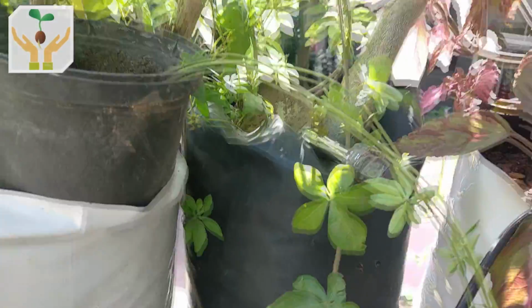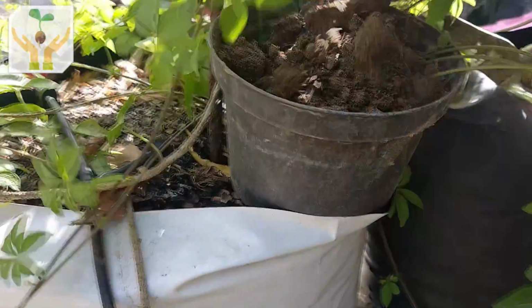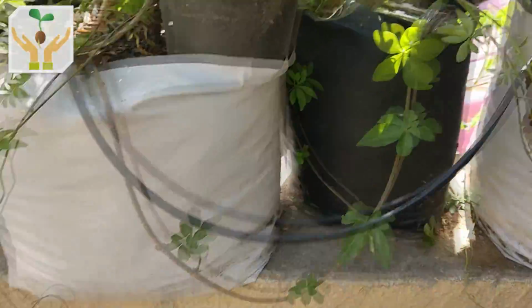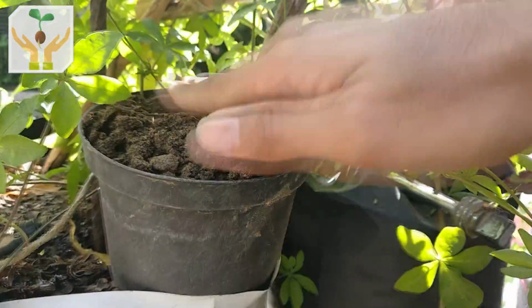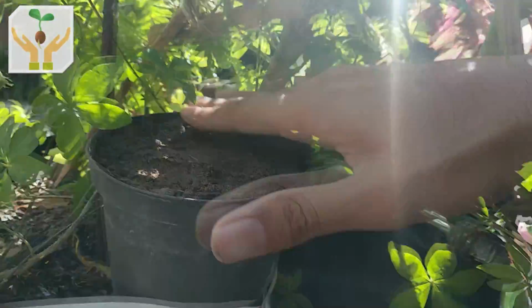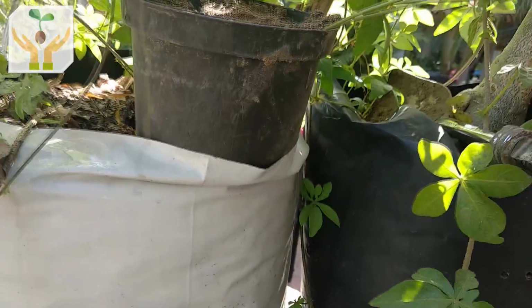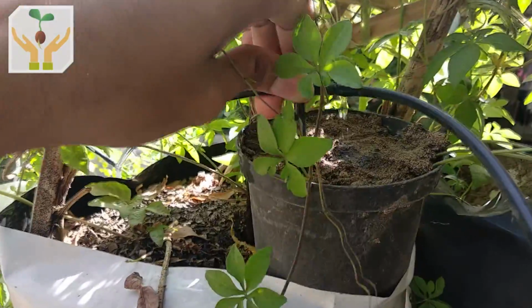It is something like cutting, but the only difference is we are not disconnecting the plant from the mother plant. So it will develop roots while it's connected to the main plant. This helps in propagating plants even when the climate is not suited for developing cuttings. So you can do this in summers and when the moisture level is not that high, still the cutting will be successful. The only negative thing is it's a bit cumbersome, and also the time for the branch to develop roots is more if you compare to developing roots via cutting.